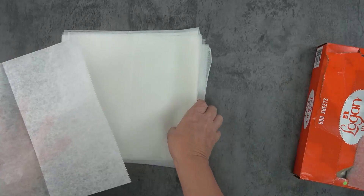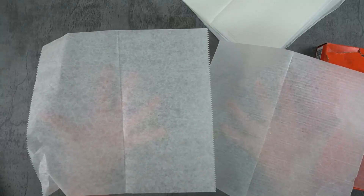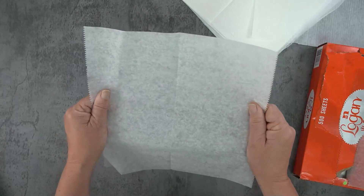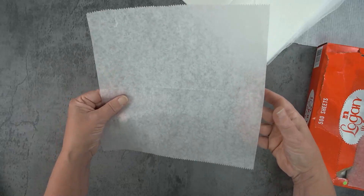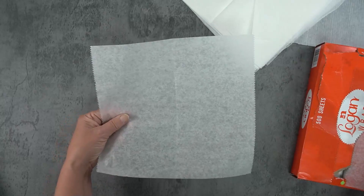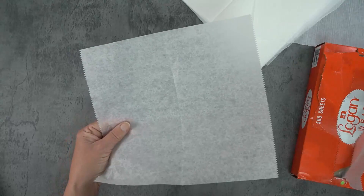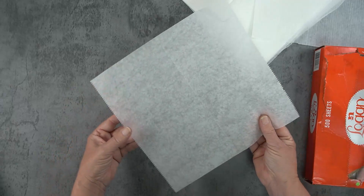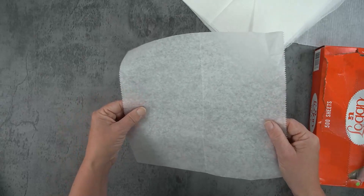Now there are two UK stores selling the Logan deli paper, which you can see is thinner than the Cabinet Wax — probably around 20 grams and much less waxy. It comes in different sizes: a long skinny one about six inches wide, the same width as your jelly plate, which is really handy, or big boxes of ten by ten and three quarter inches. You can buy it now from handprinted.co.uk and from Jackson's Art. I just pull a sheet out and whack it on my plate — I really like it.